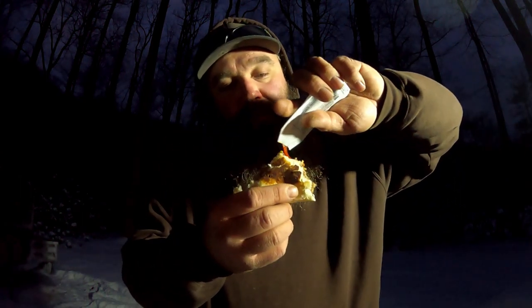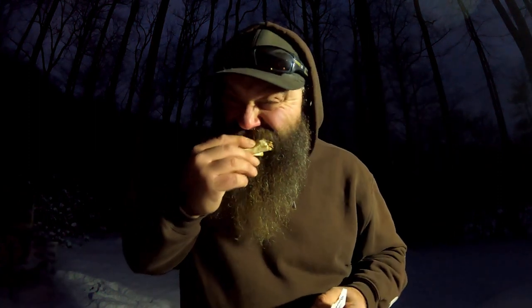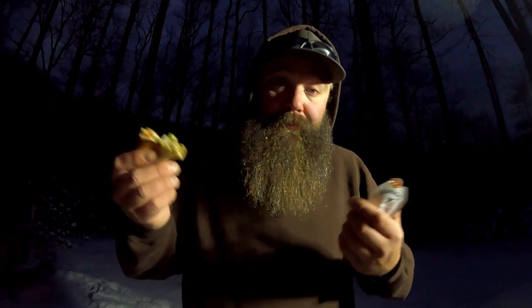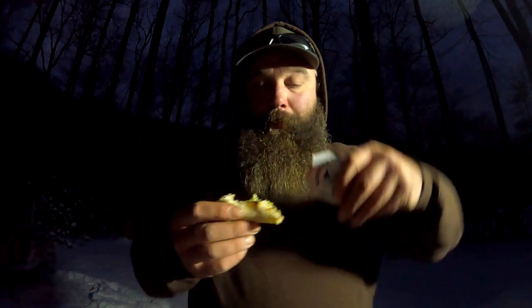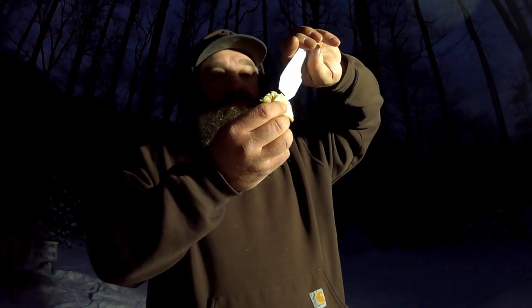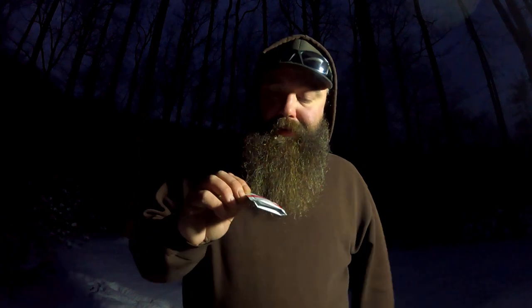I like that. Really been craving a burrito recently. Those fries turned out so much better than I thought. You ain't gonna be able to see that, but one right there. Really not that bad at all. I don't know how, but that's not all over me. I ought to give that a shot though.